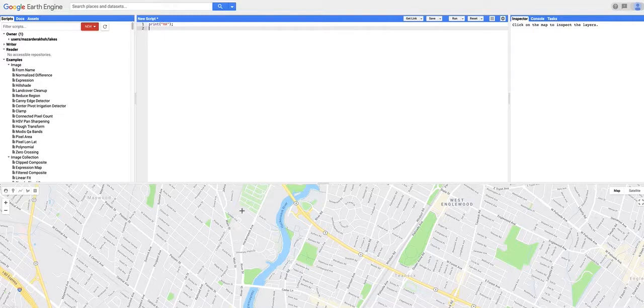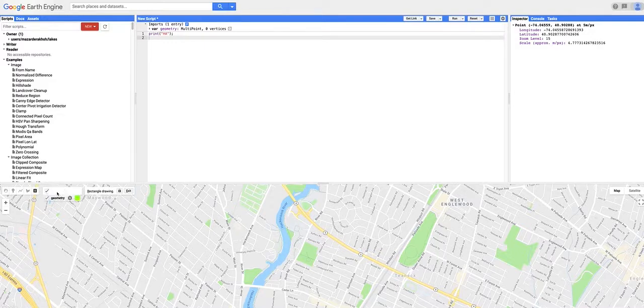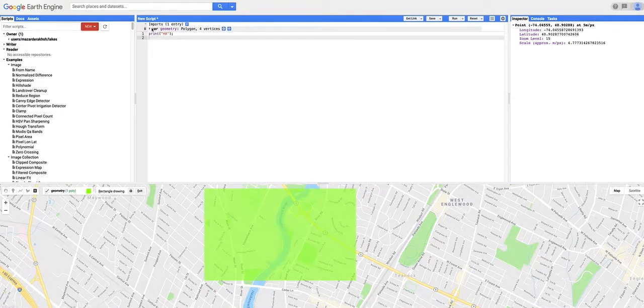For that, you have options. You can either obtain the coordinates of the point by going to the inspector layer and getting its coordinates and then copying that here. Or another way is to draw a polygon here with the geometry layer. I picked the rectangle, so it's going to be a rectangle layer. And then just pick the first and last points here. I drew a rectangle, so that's going to show me the four vertices that I have.